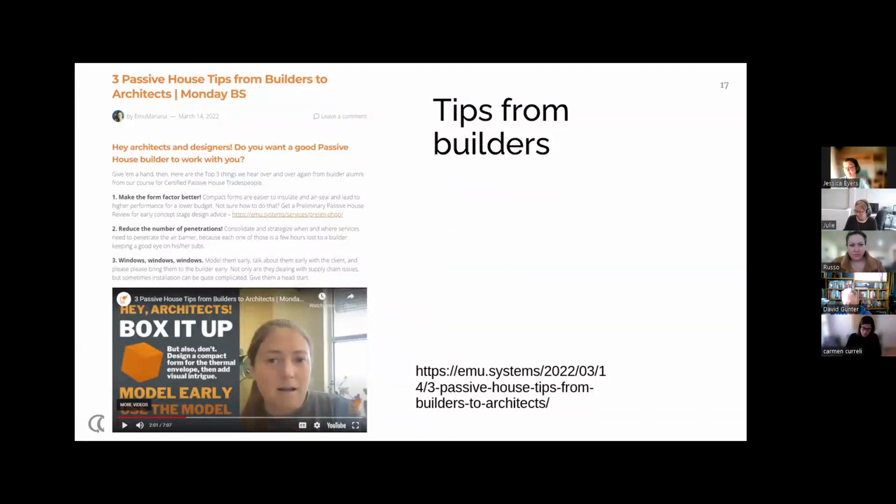And the 3 things that they want us to focus on is to work on simplicity: make the building as simple as possible, reduce your form factor, make it simple to insulate and to airtight, reduce the number of penetrations as far as possible. Again, let's try and set the builder up to win. And then windows, again, just get them in early, specify them early, and make sure that you've got the right data early.